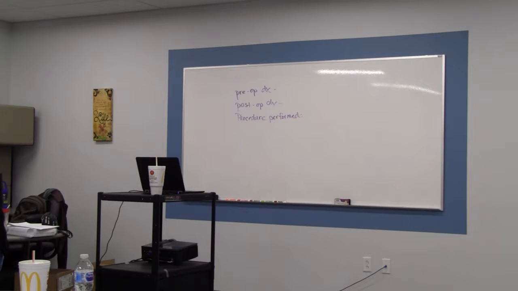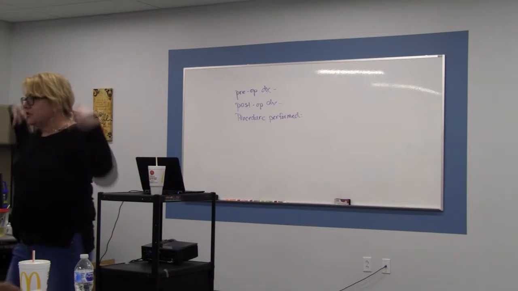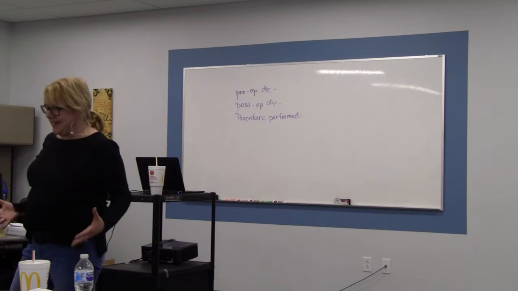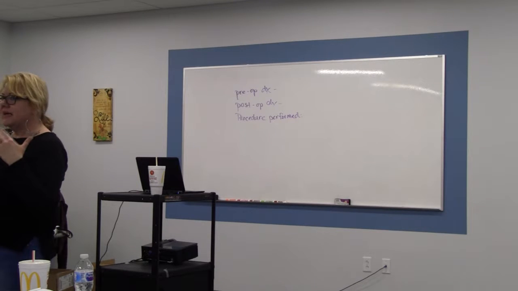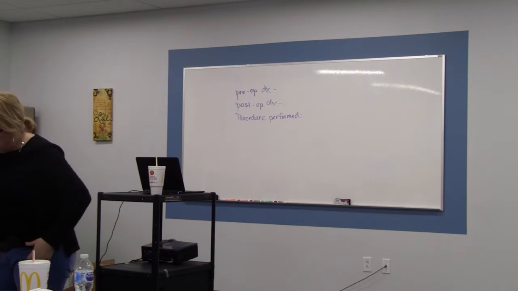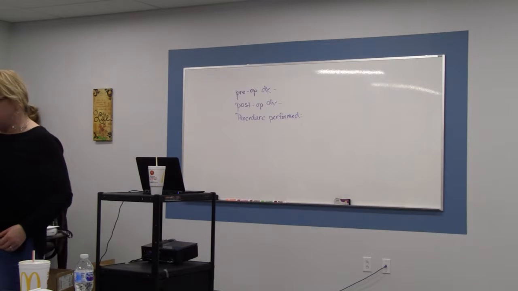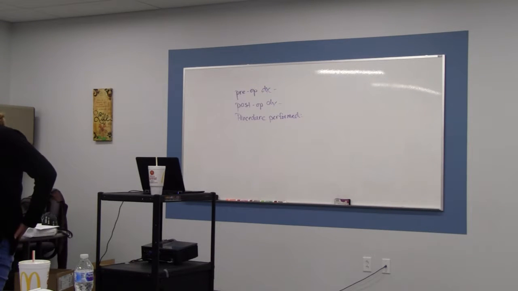Here's the funny thing about skin. Integumentary coding is a lot trickier than you'd think it would be. But you know what? Your skin's your largest organ. It covers your whole body. And when you have a superficial thing done to you, it's usually coded skin. But if they get into the deep tissue, it's coded from the musculoskeletal system. So say if they were doing a biopsy on my nose, but it was just the skin of my nose, right? But if they have to go in there, it's going to be nose. It's going to be in a nasal. But if they don't, it would just be skin.